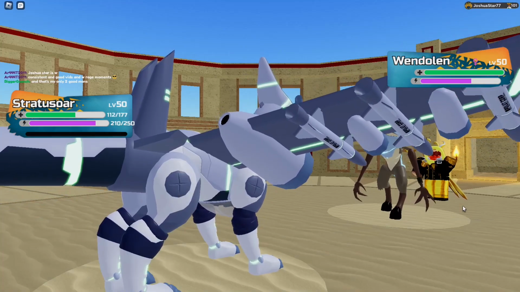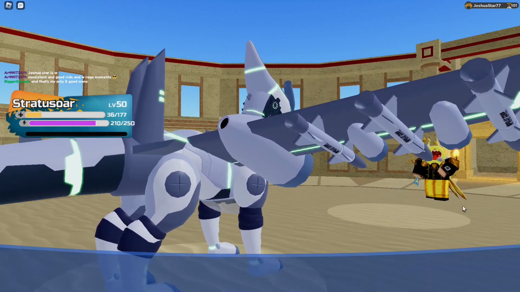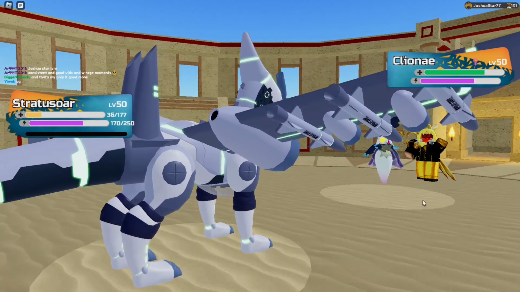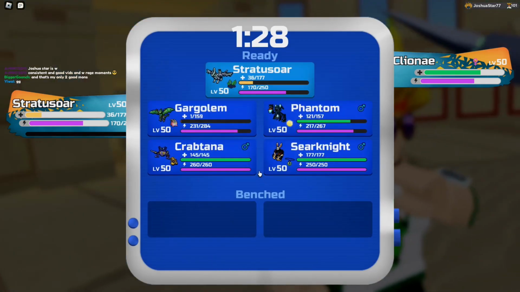Ah, Fade Away, it outspeeds me? Really? It's Boots! That's Boots Gwendolyn. No, that thing comes back in! Stupid Cleone! I gotta swap out because it's gonna dissipate. It's gonna dissipate again.